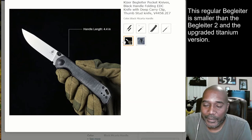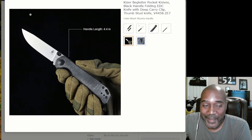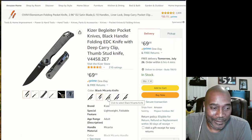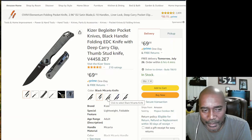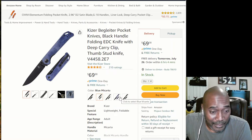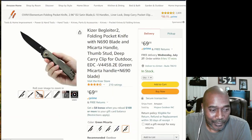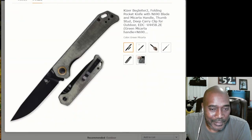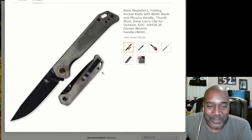You can buy off-brand knives if you want, but don't be surprised when the picture is nowhere near the correct size. These knives I know — I know for a fact that's going to be about the correct size. Looking at the other color options: gray, and it looks like it's got a blue thumb stud and pocket clip — those clips are stainless steel. Blue Micarta — that green is kind of nice. I wouldn't get the one with the black blade these days; I've got plenty of knives with black blades and I just don't buy them anymore. It kind of screams tactical.